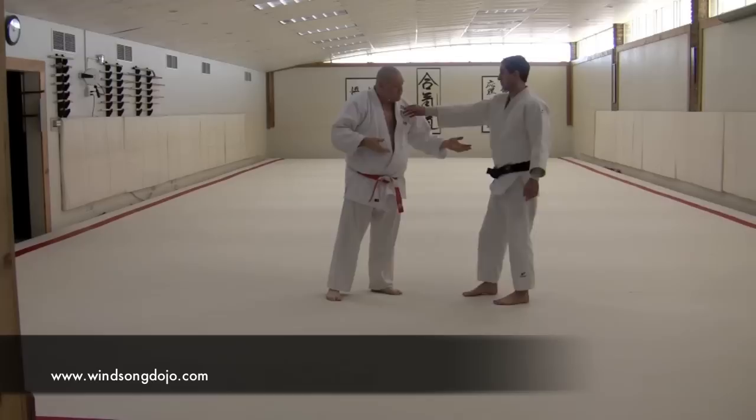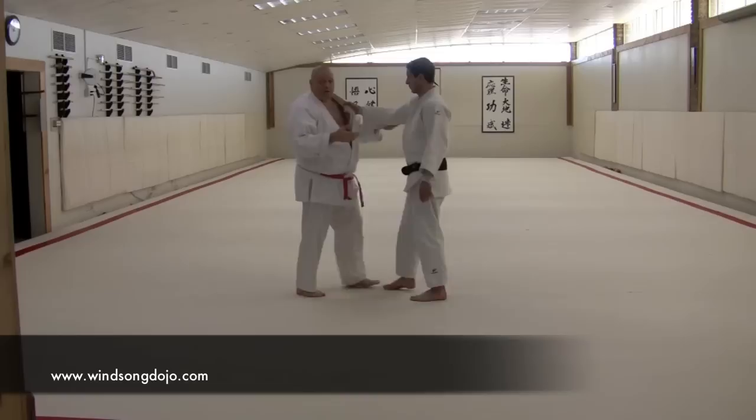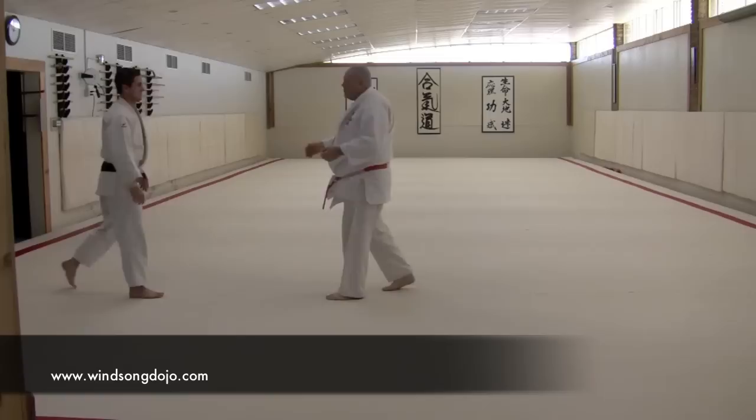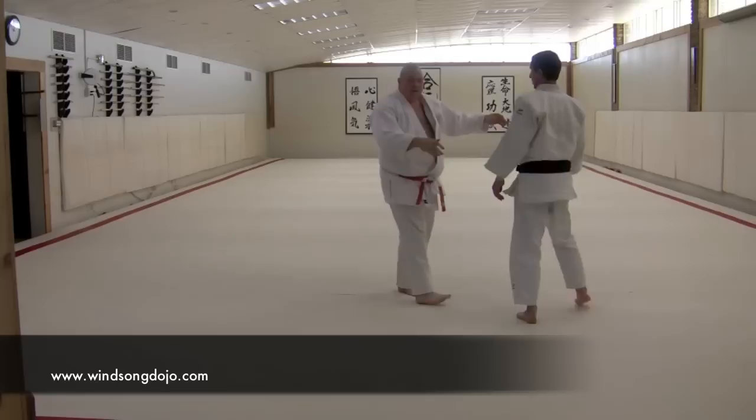Just to reiterate: we have to monitor the delivery of energy in terms of the pushes and the pulls. If he's pushing, what do I want? I want pulling. If he's pulling, I want pushing. Very simple — I want to close centers. If the man is going down, I'd like to go down with him.